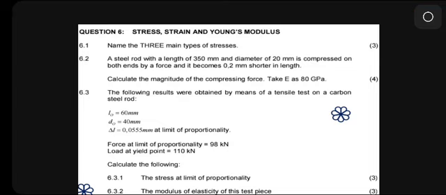Today we'll be dealing with N4 engineering science, which is strength, where we'll be dealing with stress and strain. You'll deal with this topic again when you get to N5, where we call it strength of material. If you're going to take strength of material until N6, you must know this permanently.